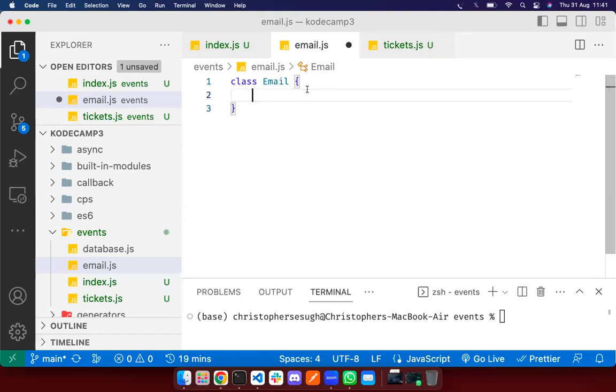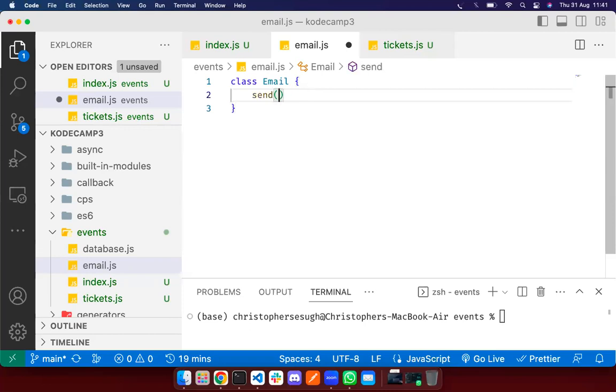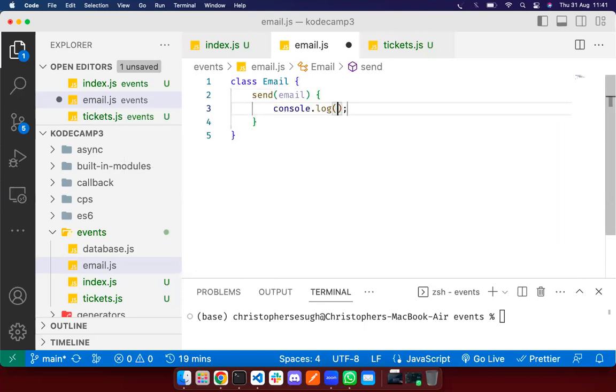Okay, so here we have our email service, and we basically take a send function. This is where we want to send an email to the purchaser saying that you've purchased the tickets at this time, your amount, and all of that. So we take in the email of the purchaser as a parameter, and then we log something like "email sent to" the person's email, so that we know that we've sent the email.